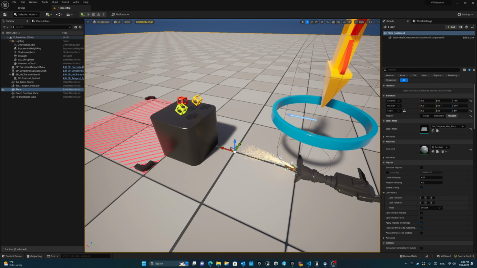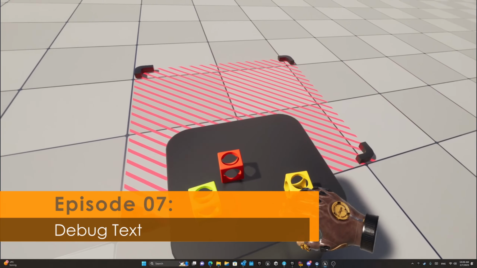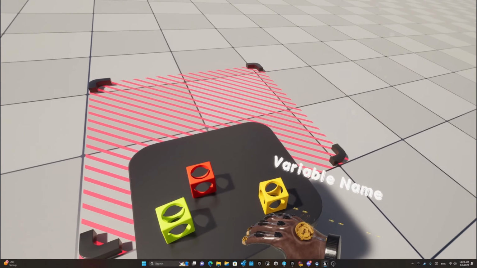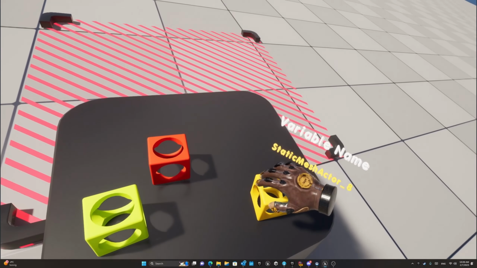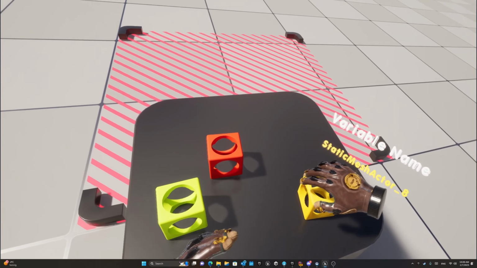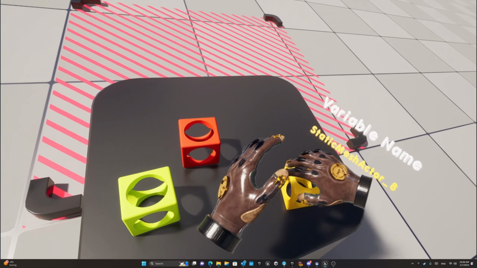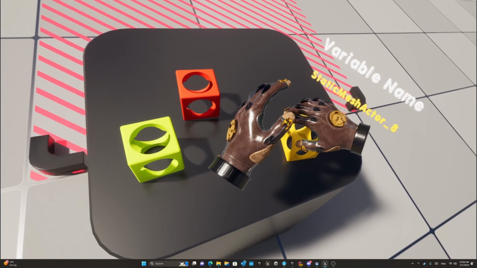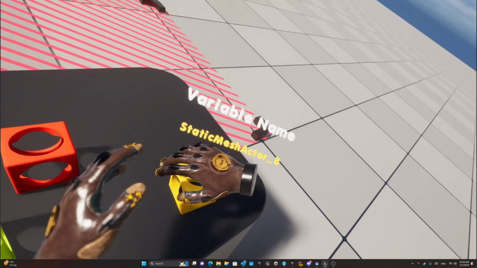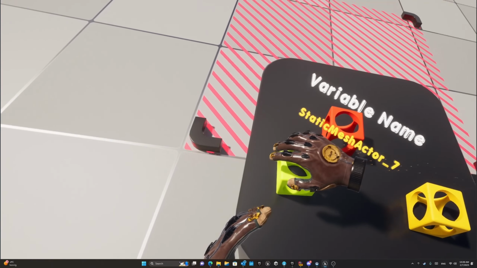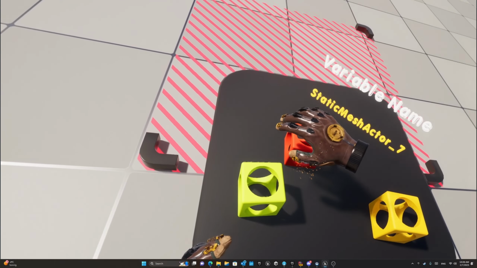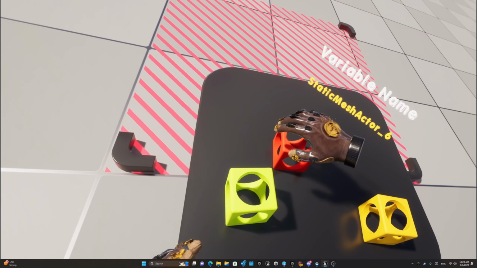I'm Said. In the last episode, we implemented a debugging tool for our hands, so in case we need to debug something, we'll be able to do it. And in this lecture, we will use that to implement the first step of our grabbing. The grab is a basic interaction for us to do some cool stuff with our interactable objects.